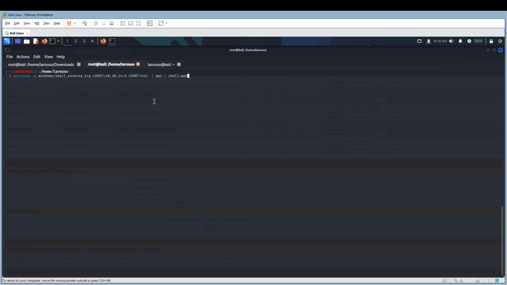Then I'm going to hit enter, and we see the payload size says 324 bytes, final size of the war file.